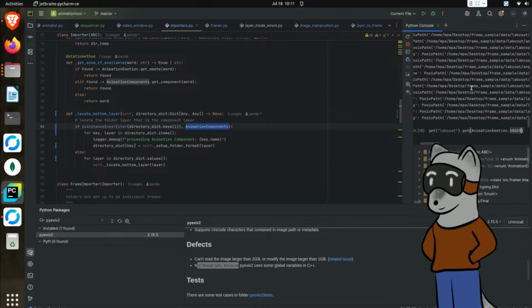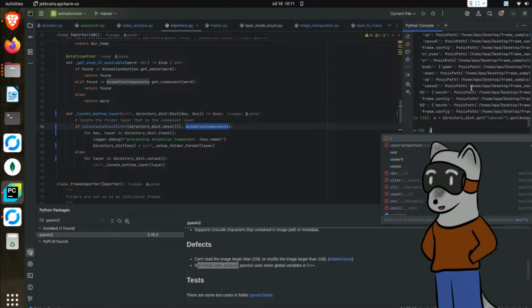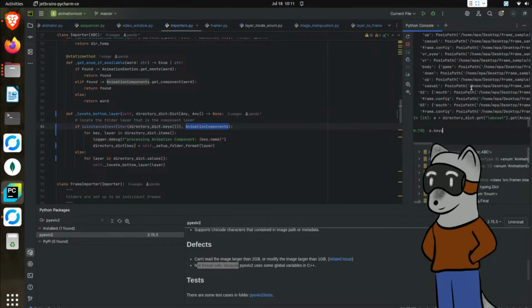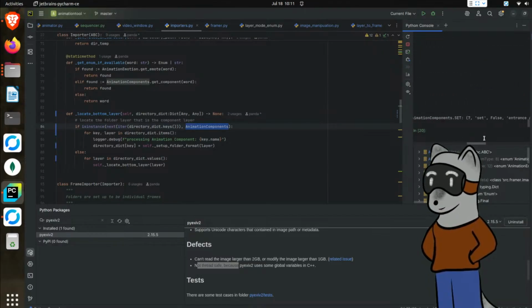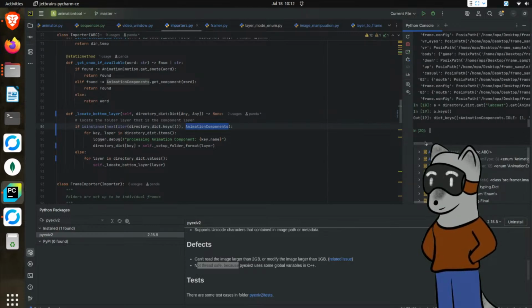So let's go ahead and bring this over. We'll call that A, because I'm being lazy. And there we go. We have our idle animation. Then we have our set animation. There's the talk animation. Yeah, so they're all there. How much do you bet? I have an idea.